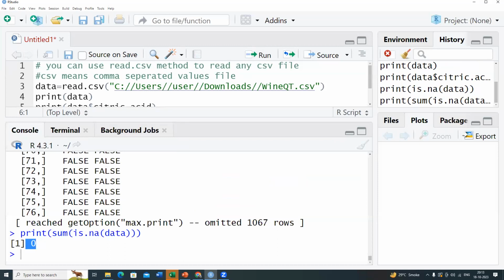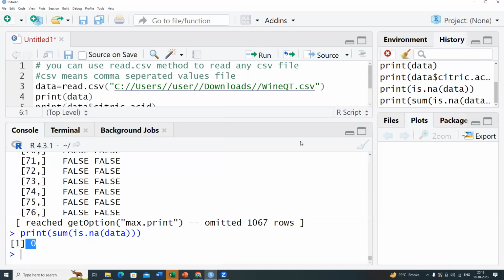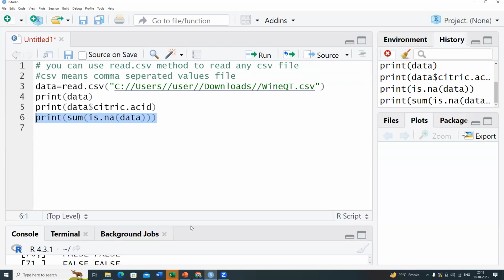It means there are no null values in the data set. Everyone is with me?